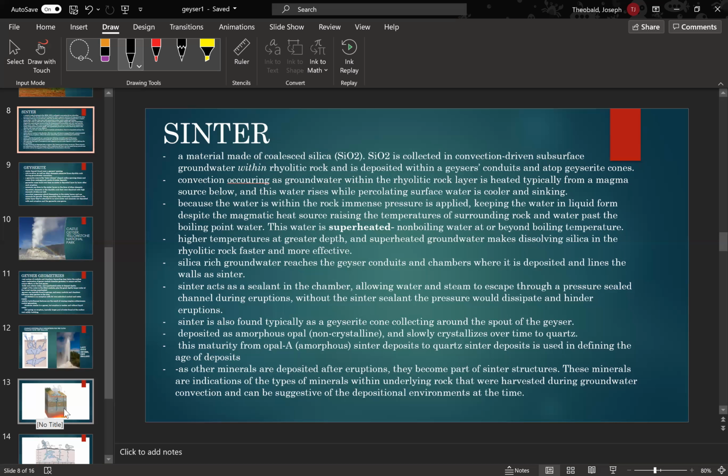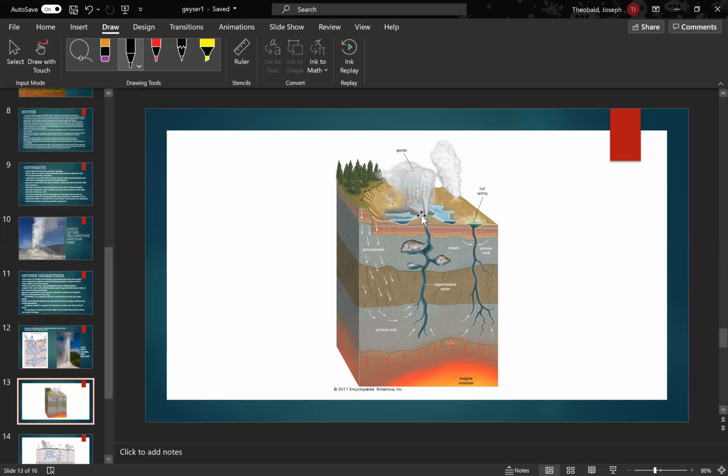So the minerals found in these geyserite cones, let's say this geyserite cone here, the minerals found there in that sinter is an indication of the minerals that were in these rocks here, because as this water convects, it collects silica and other minerals and deposits them here after eruptions.